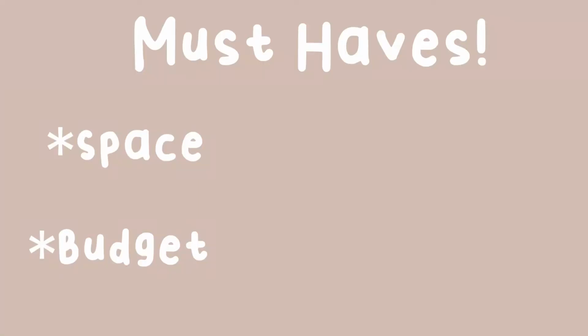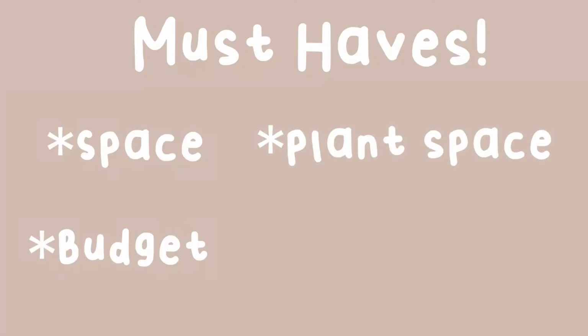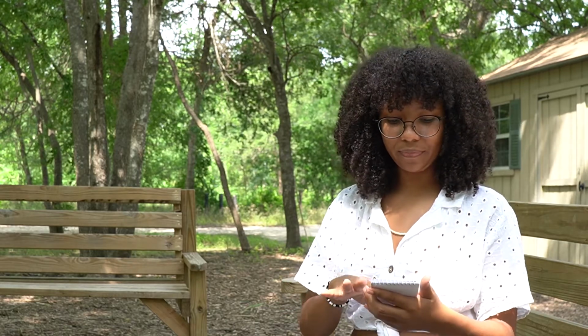Number 3, of course, is plant space. You guys know I have tons of plants. You know I am absolutely obsessed with plants and I'm constantly propagating and bringing home more and germinating more. So having some sort of outdoor space or even just space for my plants to be around me and protected away from other people and wildlife would be ideal. So naturally this is a big thing for me because it does make me happy, and you guys know I do suffer with depression and anxiety, so this type of stuff does calm me down.